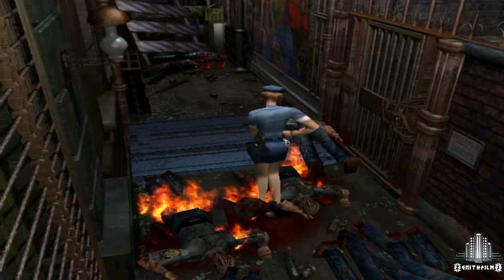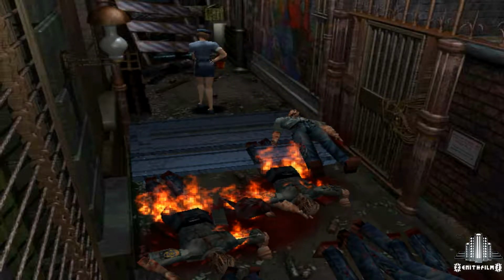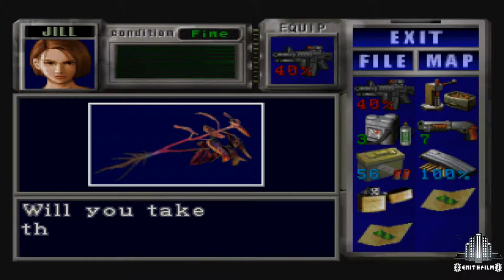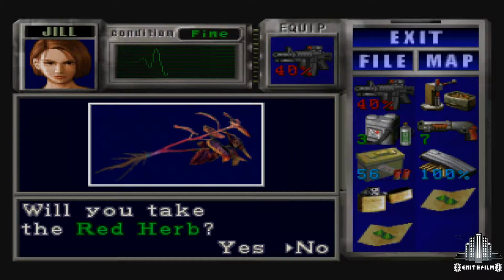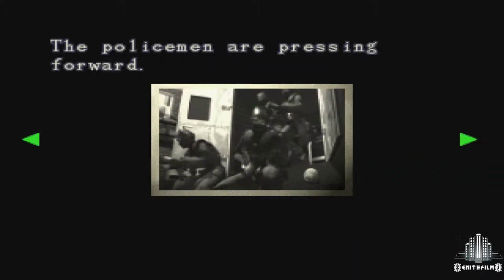And if you walk straight down to that first dead cop guy, you can pick up photo A. Oh, she's grabbed the red herb. No, leave it there. Maybe it's this dead cop guy. Ah, there we go. Photo A. The policemen are pressing forward. So that cop took that picture and then wrote that caption. Sure. I don't know. It's dated September 27th.